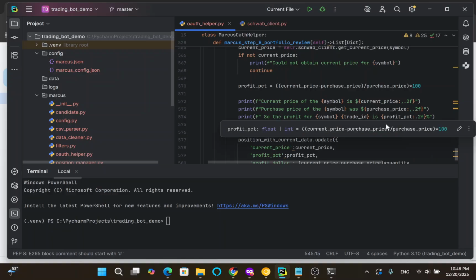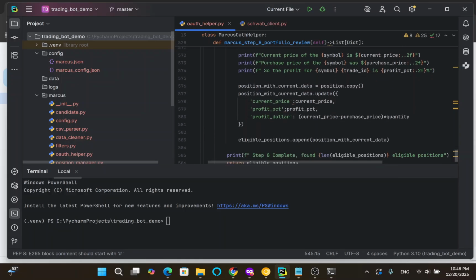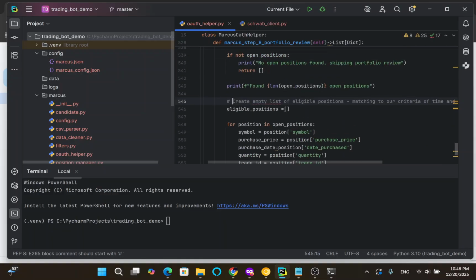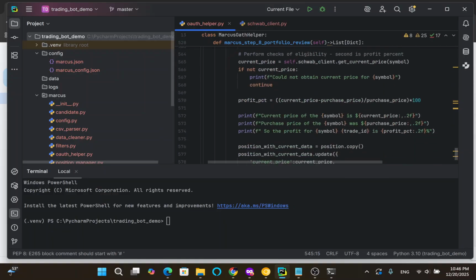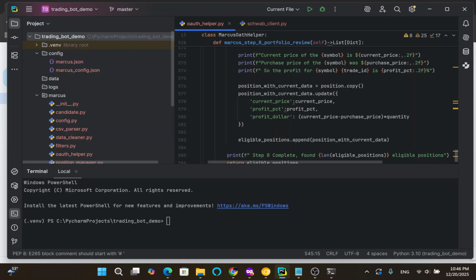After that, we are enriching the position data. We are adding here the current price and profit to position data. So the original position, which is in here, is copied, and to this copy is added the updated information.